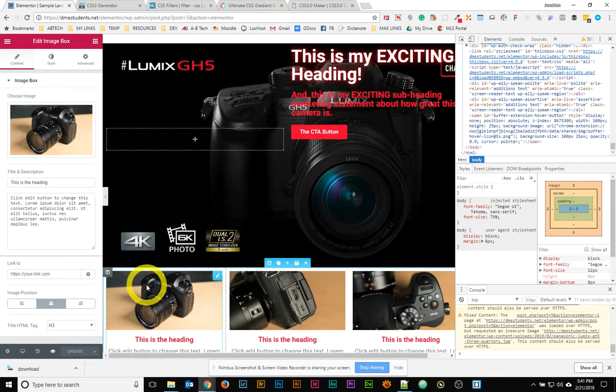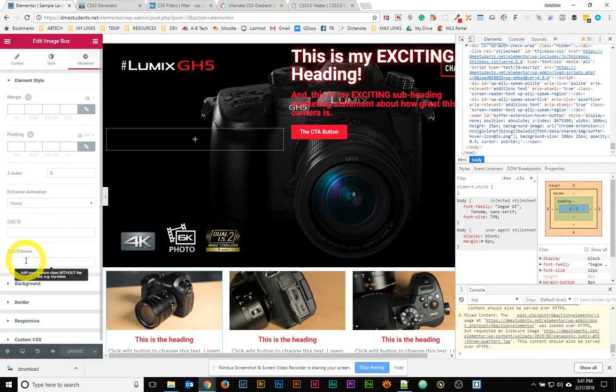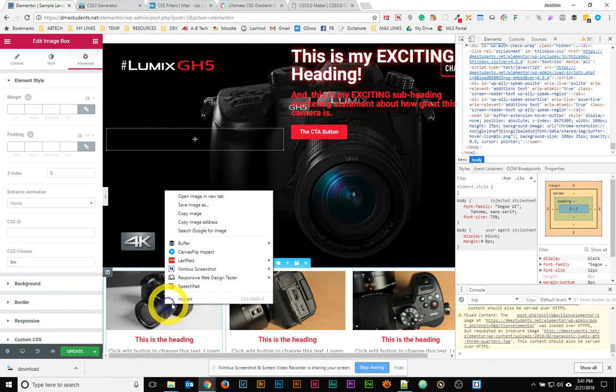So I'm going to go next to my image, and this time I'm going to add that BW class. And you'll notice that since I did BW and image, this class is being applied to the wrapper.